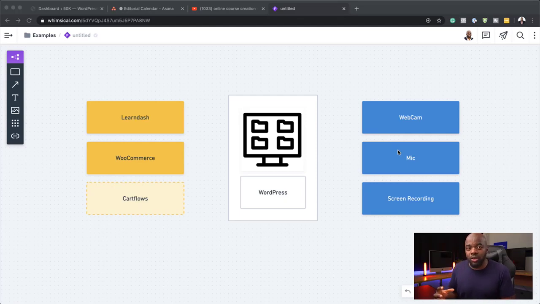But if your audio is really good, then that's the most important thing, because while you're doing all your demonstrations, the webcam is only just to show your face while you present. You don't actually need to show your face anyway, which brings me to the next point, which is the screen recording.